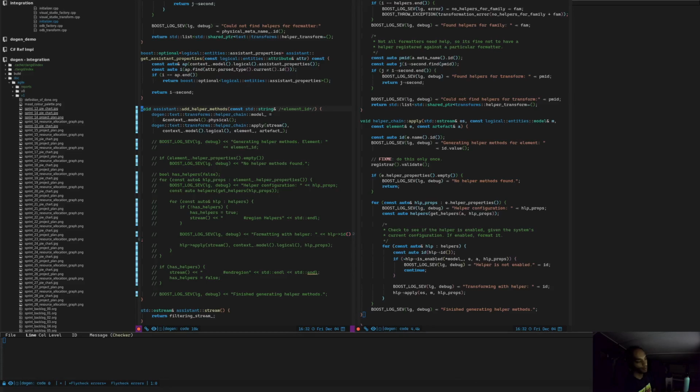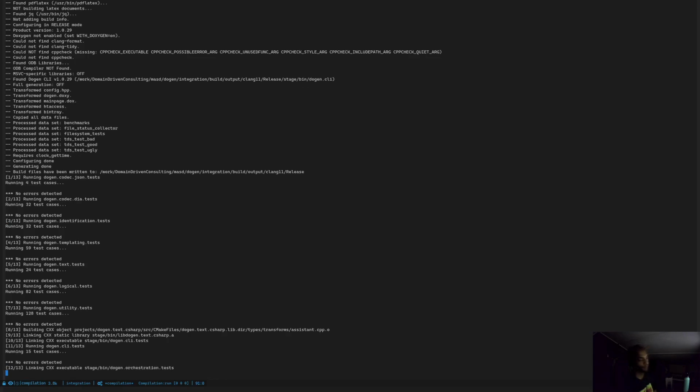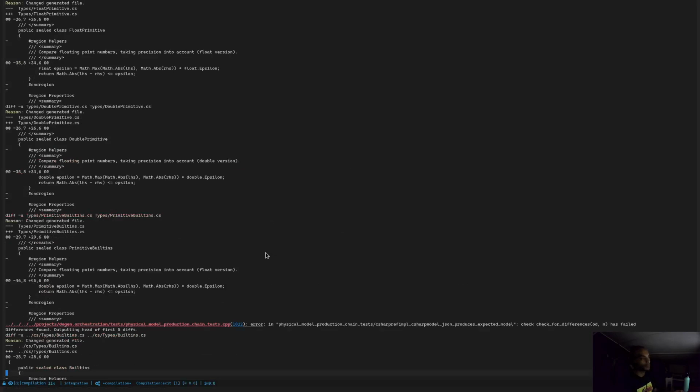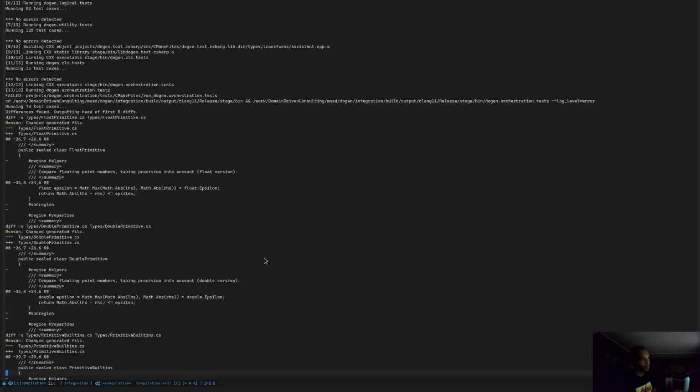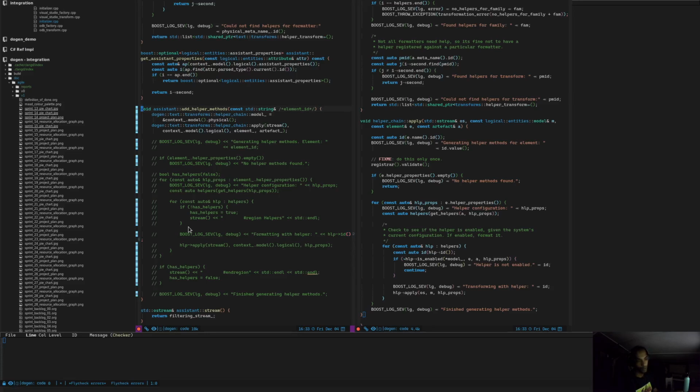Right, so with this we expect to see some diffs in the C# models. Those diffs are going to definitely be related to the regions. In addition, we probably will see something to do with the default helper, whatever that means. Right, okay, so at the moment we see a whole lot of stuff to do with regions, as you can see. So let's just first address the issues with the region.